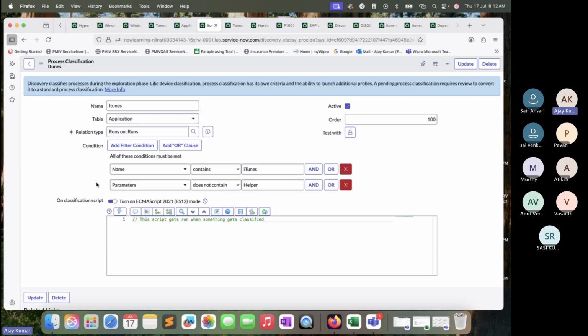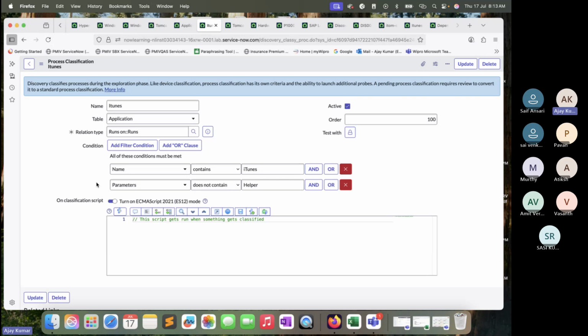Vasant, you are not hearing me at that time. What I'm trying to mention is, the customer comes to you and says, sir, you have discovered my machine, but on that machine there are some applications running, and this is the application. Can you please create an application dependency mapping with our machine?